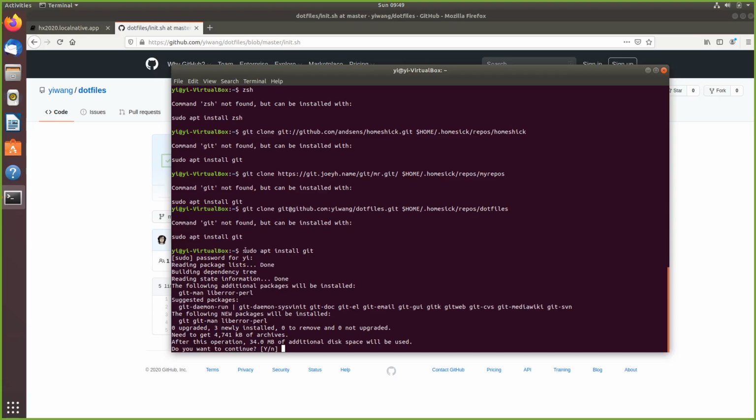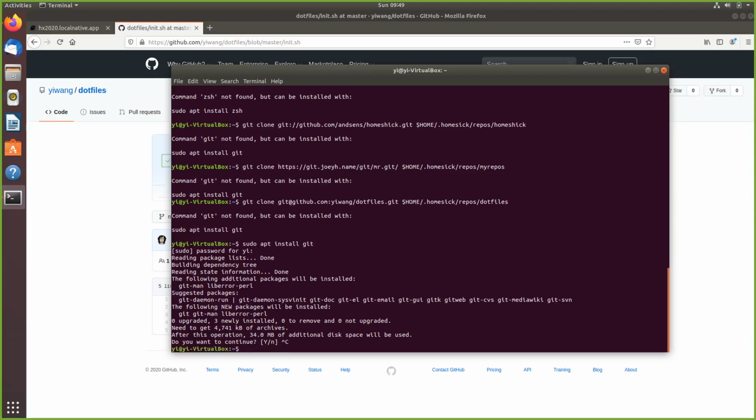It asks the system to use the administrator's privilege to run another command, which is apt, with the parameters install git. This is kind of equivalent to when you install some software, the system prompts you, do you agree to change your system? This sudo gives that privilege.